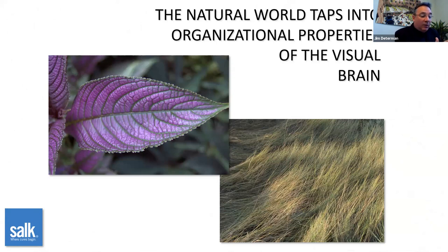Repeating lines in a collinear, curvilinear, parallel, or radial pattern are ubiquitous in the natural world. When we see these contours in nature, that visual data is easily facilitated by our brain, the information processor. This ease of facilitation translates to us, for example, as we find something beautiful, or it relaxes us, or it's stress relieving, or it regenerates us, and it actually raises our attention level.